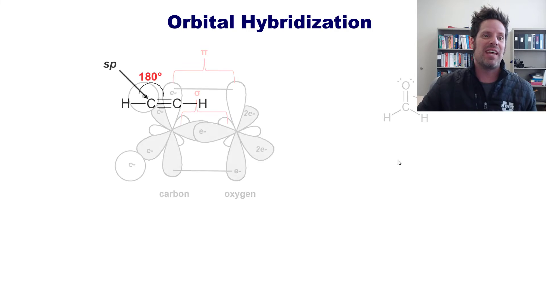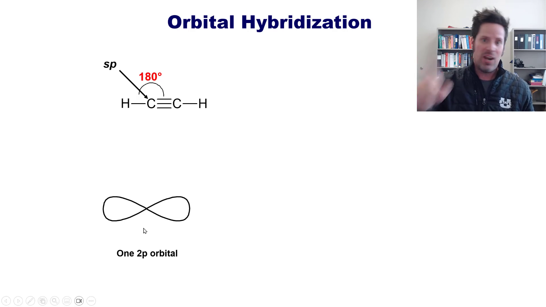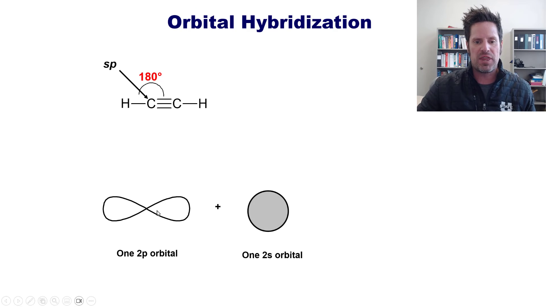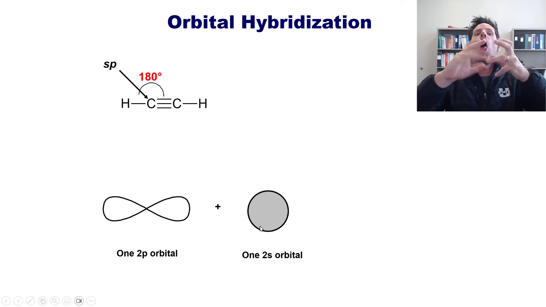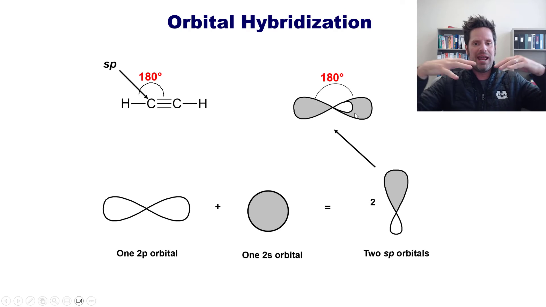Let's apply the same knowledge then to this. As you can see, this carbon being surrounded by two things, hydrogen to its left, carbon to its right, is an sp hybridized atom. What does that mean? It means that the carbon takes one and only one of its 2p valence orbitals, combines and mixes it with its 2s orbital to create two new orbitals that are each called sp orbitals because they were made from one s and one p. Those two sp orbitals end up being laid on top of each other with a perfect 180 degree linear bond angle.